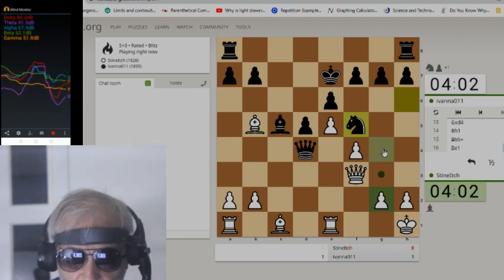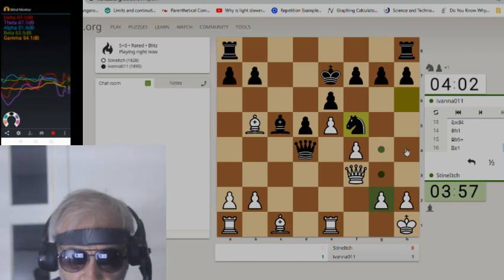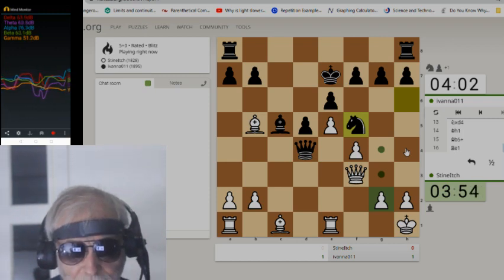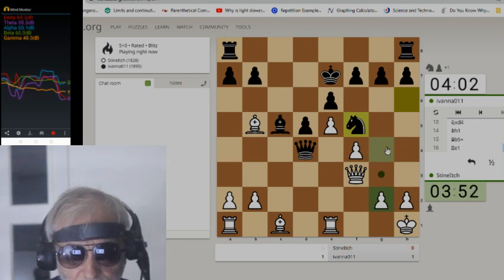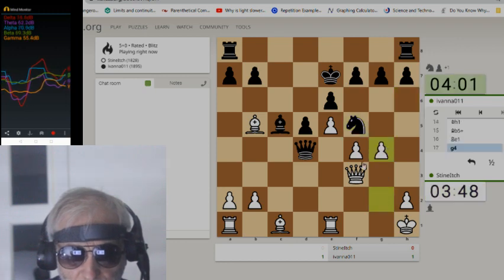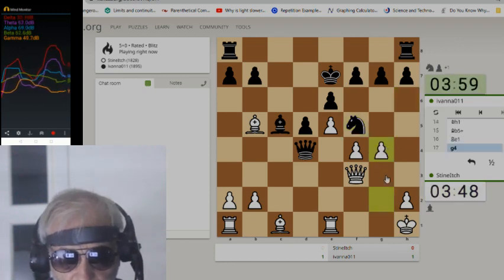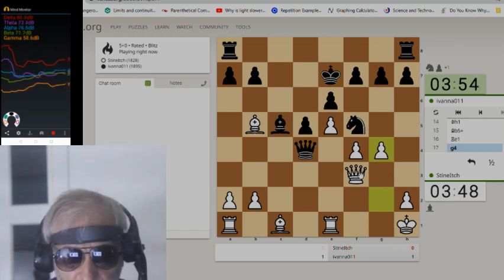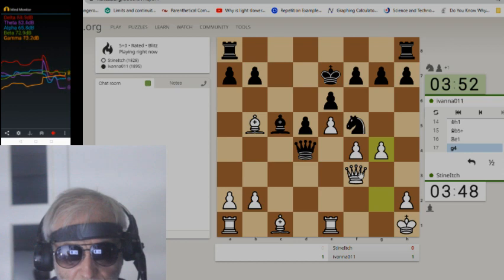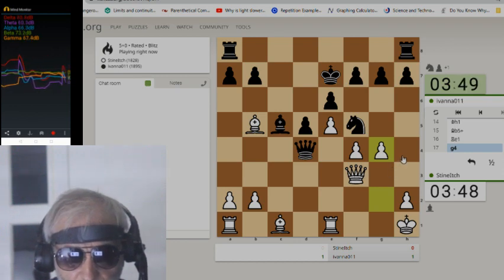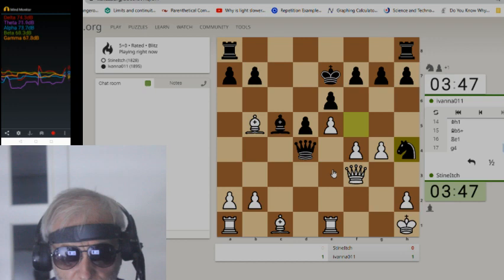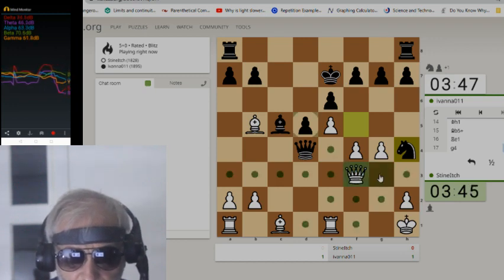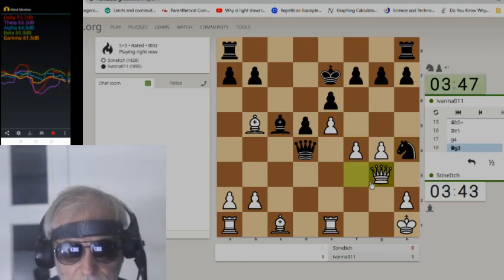He'll move his knight up to here. I'll have to move my queen. I'll try it. Then where can his knight go? I don't see where his knight can go after that. His knight will come over here. I'll move my queen. And I might still get the sucker move. I think I will. If his knight goes over here, I'll move over here, attack his knight, and then bring my bishop up to here. Okay, let's try this and see what's going to happen.